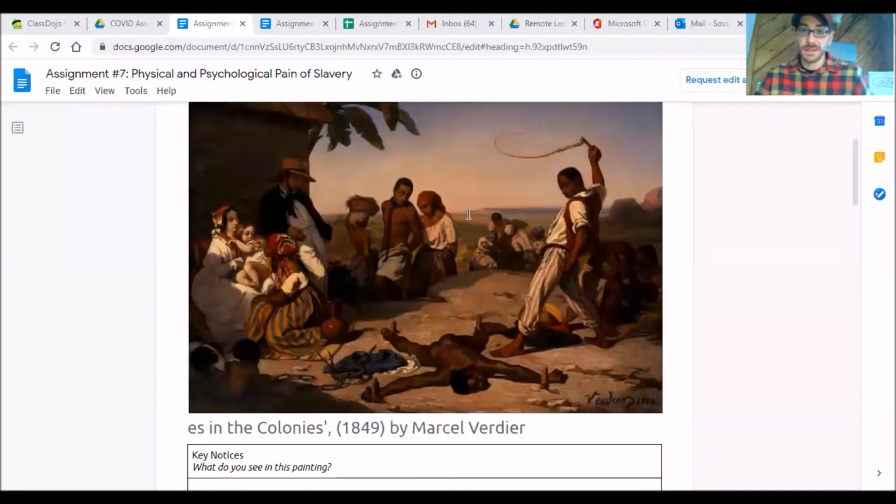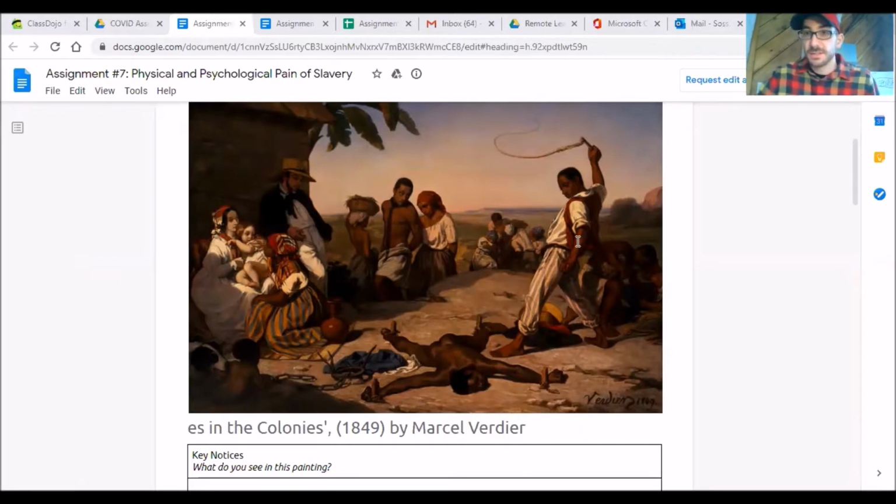First, I want to talk about the painting. A lot of us got to the key stuff, so I wanted to show you. Here, the painting, of course, looks like this in color. It was by Marcel Verdier, who is a French guy. Everyone noticed a lot of things about the setup. You had the slave master over here, and you had his wife and, as I assume, child or daughter here, and then you had a bunch of the slaves gathered around.